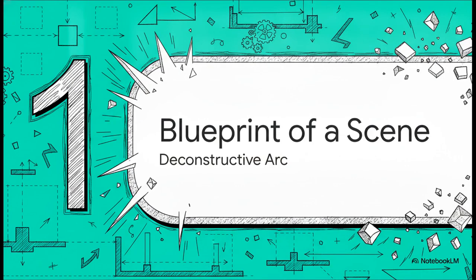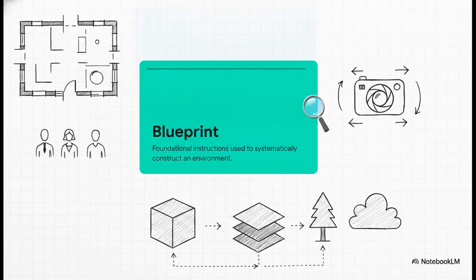All right, let's get into Section 1, Blueprint of a Fantasy Scene. Think of this source text exactly like an architectural blueprint. It's a foundational set of instructions used to systematically construct an environment, cast the subjects, and direct the camera style layer by layer. When you read those sentences, you aren't just reading a story, right? You're reading a set of highly specific instructions for building an imaginary movie set. If you were a film director, this is the exact vision you'd hand straight to your art department. So let's look at the very first layer of this construction.